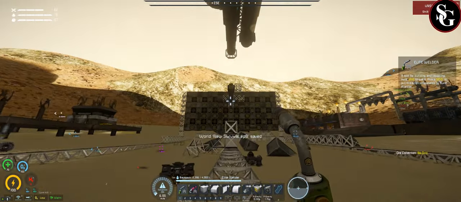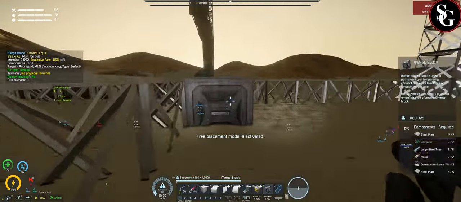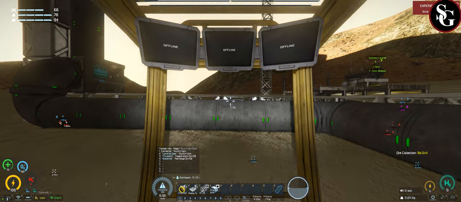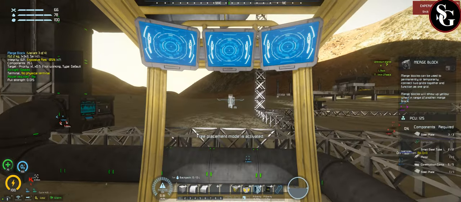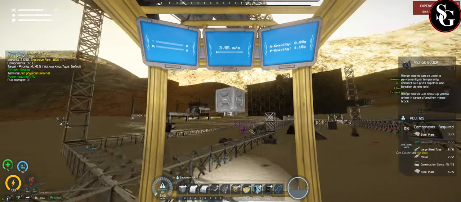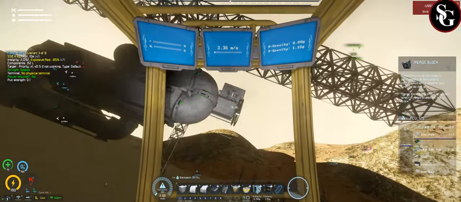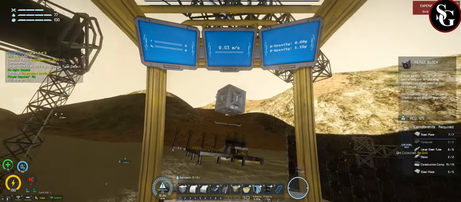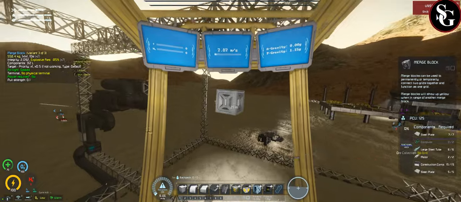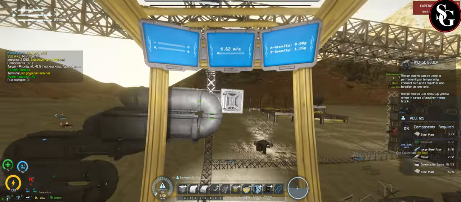Alright, so now that we got that mostly out of the way, can I place this block on there, Control G, I've got a merge block. Okay, it's not on my hotbar, but I'm placing it, so that's fine by me. Alright, so... Oh, well, I can't place it right now. It's all fine. It doesn't matter anyway.